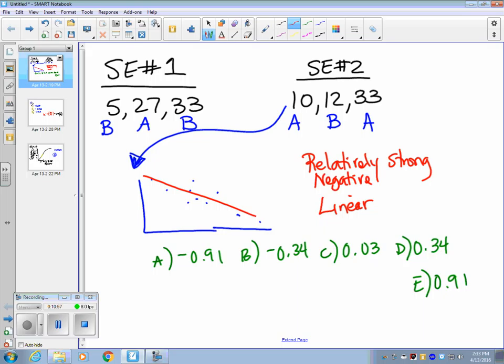Okay, relatively strong. Remember how I said it in one class, I'm not sure I said it in both, but ly words are bad. Was it your class? I wasn't sure which one I talked about. I don't think I said it in yours. But it was an issue during grading a couple years ago where somebody said negatively strong linear or something like that. And because of the negatively, they didn't treat that as negative being the direction. And so that ly made it bad. So I might even take the relatively off just to make sure that I don't confuse my grader, okay?